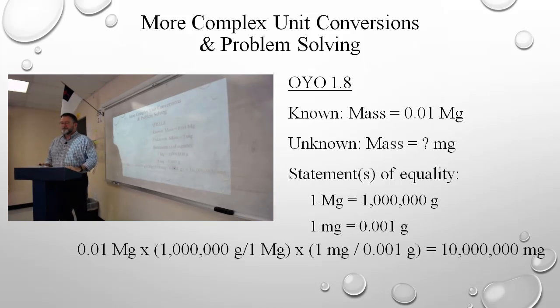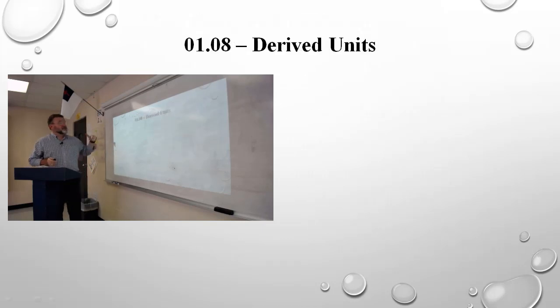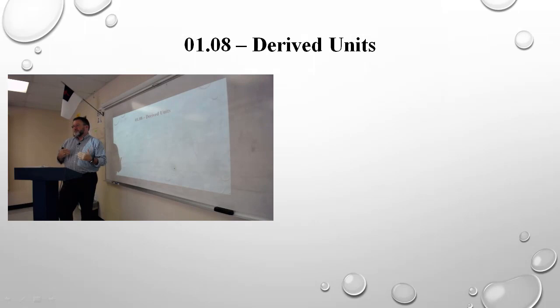All right? Now, this next section, section 8 of Module 1, the area of derived units, and this hopefully will help you a little bit more with what I've been doing in terms of the units. Like we've been talking about mega to gram, gram to milli, so that we end up with millis.